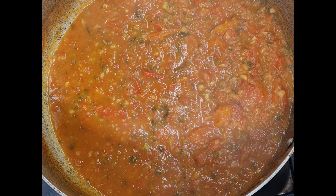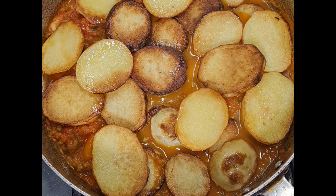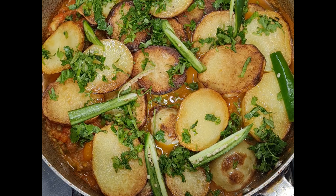Once you're happy with the sauce, I'm going to add about half a cup of water and layer my sweet potato and normal potatoes back into the dish. The heat has to be on extreme low, then I put the lid on and cook it on low heat for about 10 to 15 minutes, and that's it.